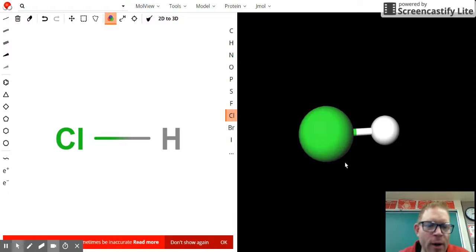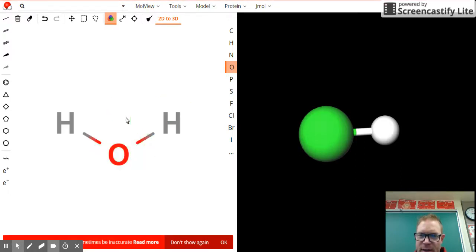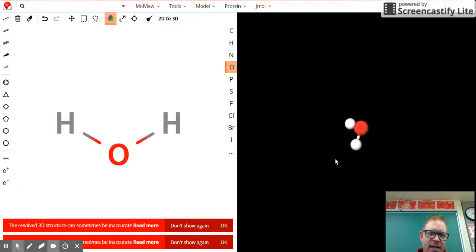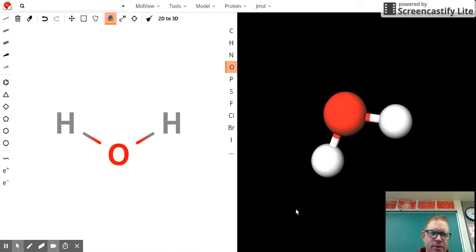So you can now answer that first part of the sheet where you're supposed to identify the different colors of the different atoms. When you're done with that, you can get rid of that. Let's say we wanted to study O. We can click on O, and there's the O there. If we clean up that structure, it's going to add the H's. And if we click 2D to 3D, it's going to give us a nice model of this water molecule. And then you can see again the color of the oxygen. Don't mind these particular things. They're not telling us anything important. So that's how you're going to draw them.